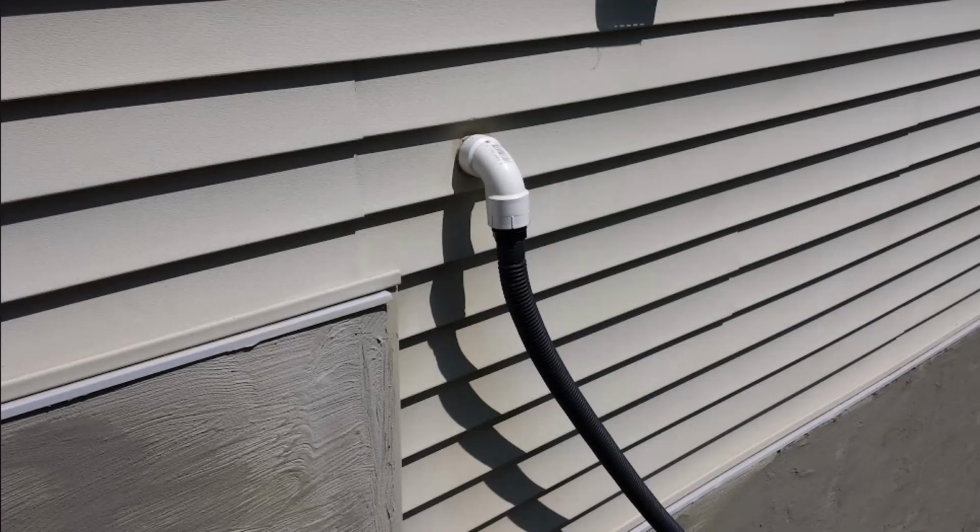And I'd say the cheapest, easiest, least ideal way of doing that is to just pick up some corrugated stuff at the store. It's cheap, it'll be like $10 for a 25-foot roll or something like that. It's really easy to attach to the end of your PVC piping coming out the side of the house. You just attach it, you run it out into your yard, getting it well away from the foundation, and you let it sit there all summer.